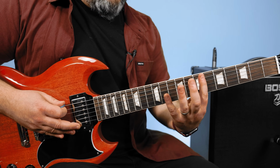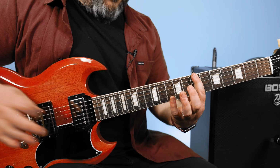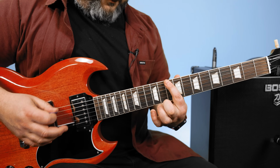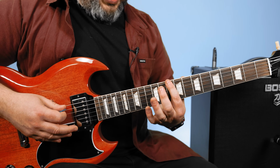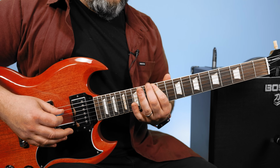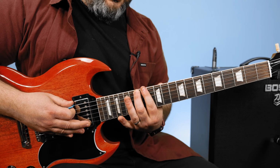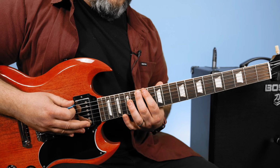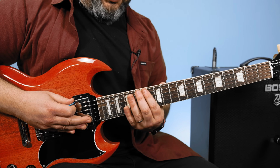So, 7, 10, 10, 12, 12. 7, 10, 10, 12, 12. And then you can grab your middle finger onto the 15 with the index behind it on the 14 and go three times.